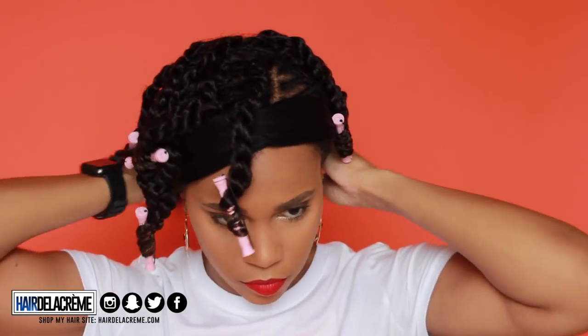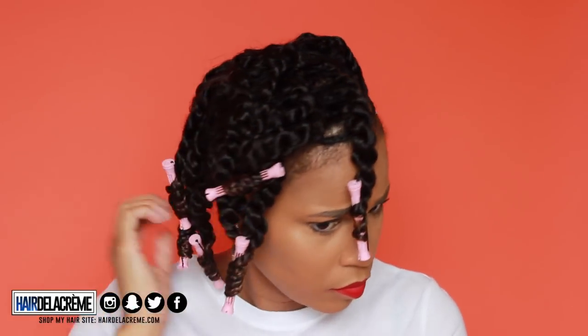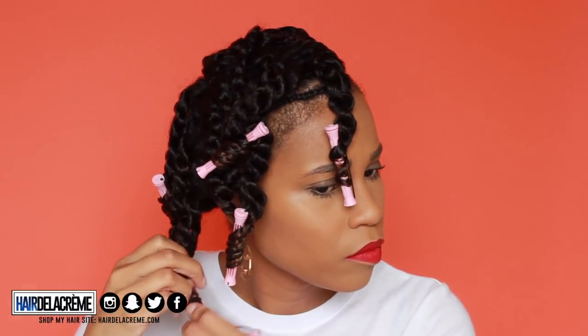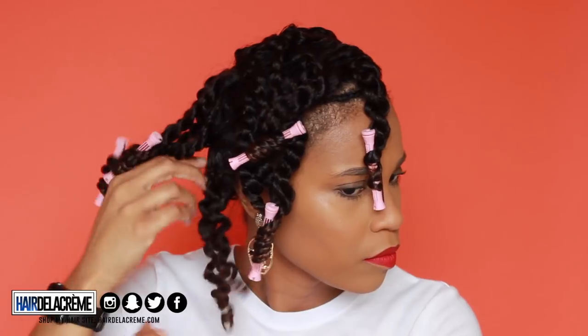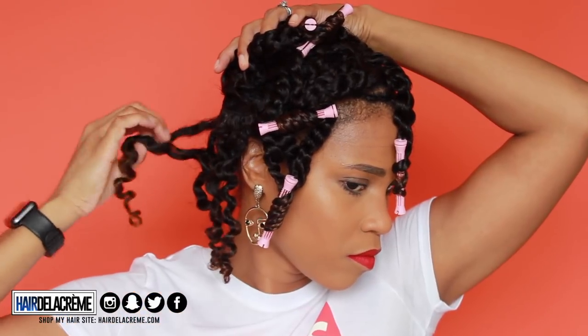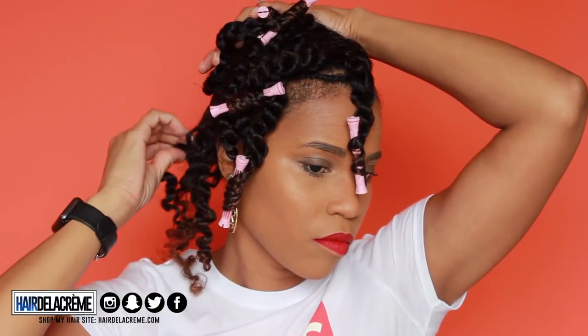I'm going to fix my bang part so it's nice and layered, then twist my hair up and add some rollers to the ends — something a little different. The next day my hair is all twisted up with rollers in the ends, so it's time to take everything out. I'm going to start at the bottom and work my way to the top removing the rollers. Let me remove the scarf first so I can see what it is — my edges are sort of laid down. I'm not really a stickler about laid edges — I'm natural, if my edges want to flare up, let it flare up. As long as it looks kind of neat, I'm good. I'm going to unravel my twists and gently separate each one to make it fuller and not look so childish.